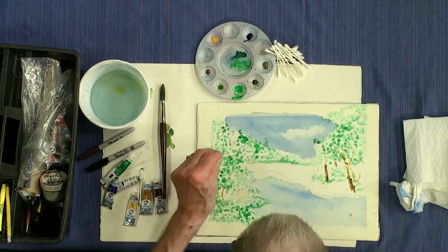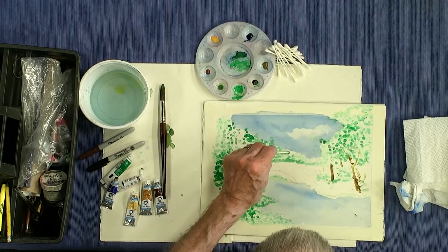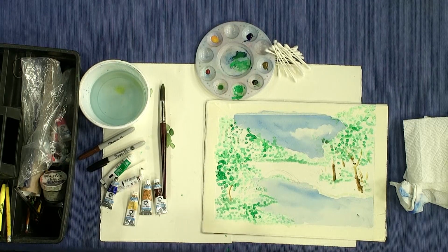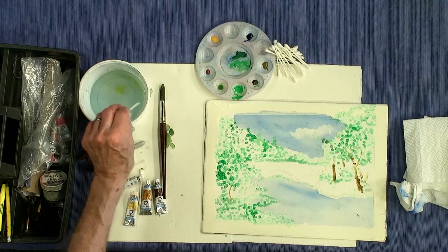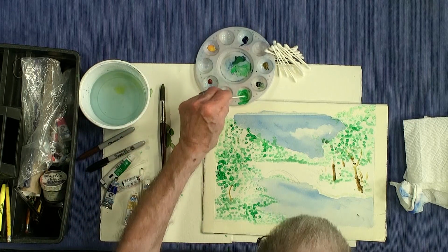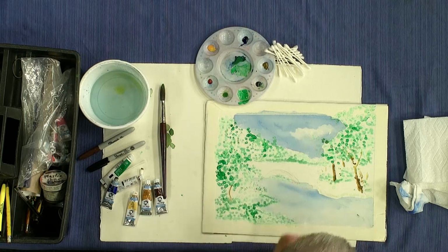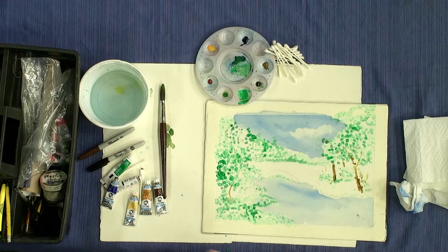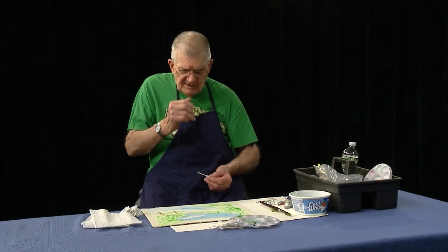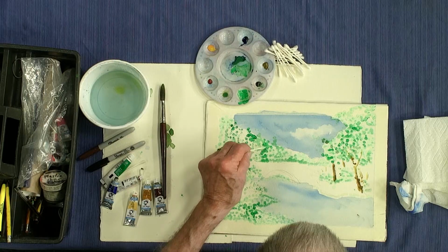Now, if you find that you've got to fill certain parts of this in, just check it out. If there's too much white coming through, you want to fill that in. Now, obviously, this is a summer picture because everything's green right now, for the most part. But if you were doing a fall picture, you could have multiple colors, and always start with a lighter color, work with yellow dots and orange dots, and work to the brown dots and so forth. All the darker colors later on.